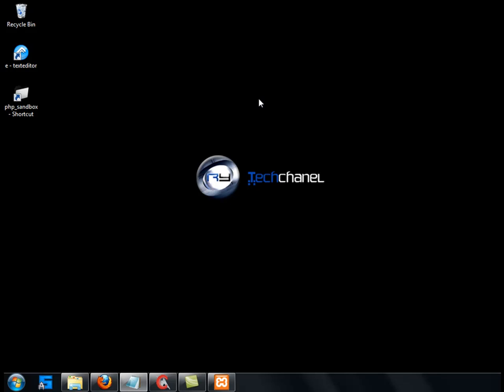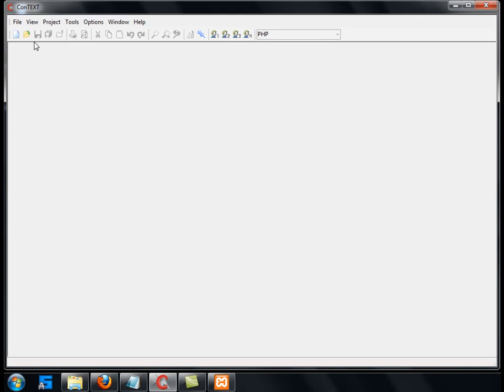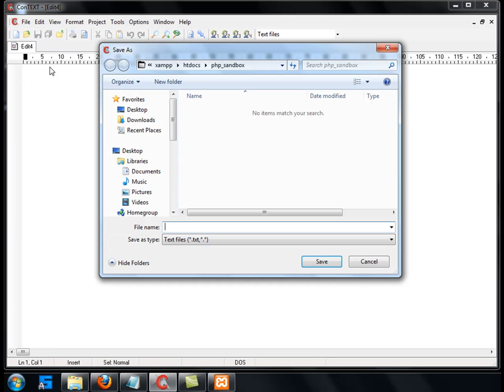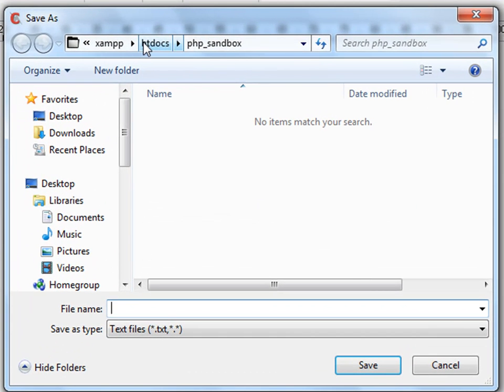So we want to open the text editor. I'm using Context here, with this blank file. I'm just going to save this blank file without writing anything in it yet. So click File, Save As, and I want to make sure that I save this in my PHP sandbox here.